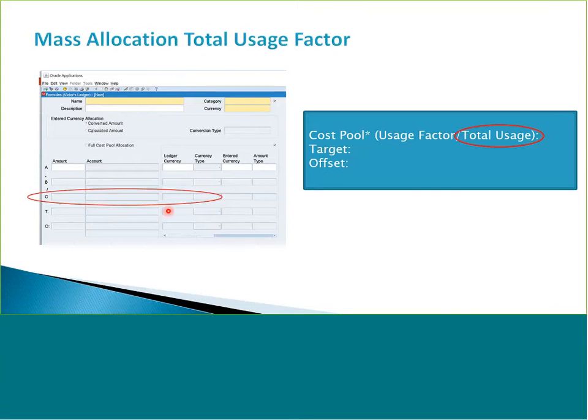Now, something that I wanted to mention a bit before we continue, you can see even when you look at these letters here that refer to the various lines, that the formula is entered here. So here you can say that it is the cost pool multiplied by the usage factor divided by the total usage. Okay, so that is the formula, that is the mass allocation formula. So you enter the cost pool, which is then multiplied by the usage factor, then divided by the total usage, which is exactly what we said. It is this formula right here, which you already talked about. So maybe that also just helps to understand this screen a bit better if it's a bit complicated.